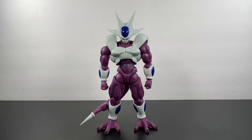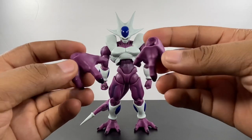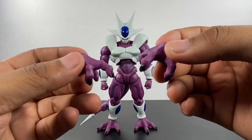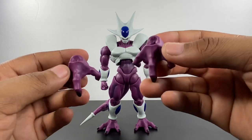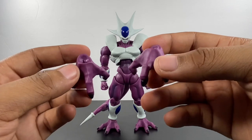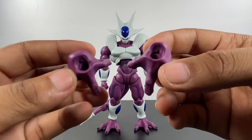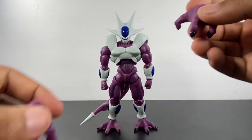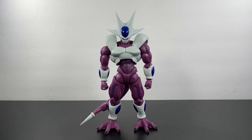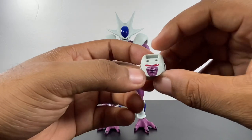Now, as far as other interchangeable parts, you do get these claw-like feet. These, I don't know, look like gargoyle feet. But this is for when he is like floating in the sky or whatever you want to use him for. Stomping Goku. Whatever. But yeah. And the peg hole in these is pretty huge. So I feel like these are going to click on just fine. But lastly, you do get a face of him just smiling before he puts his mask on.